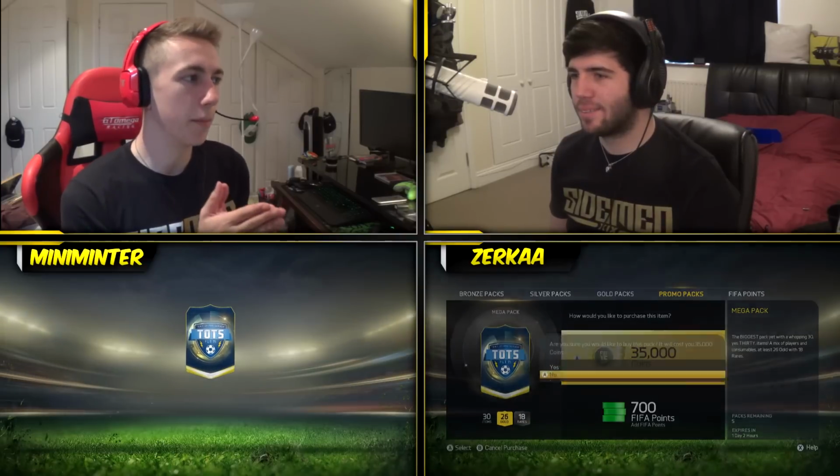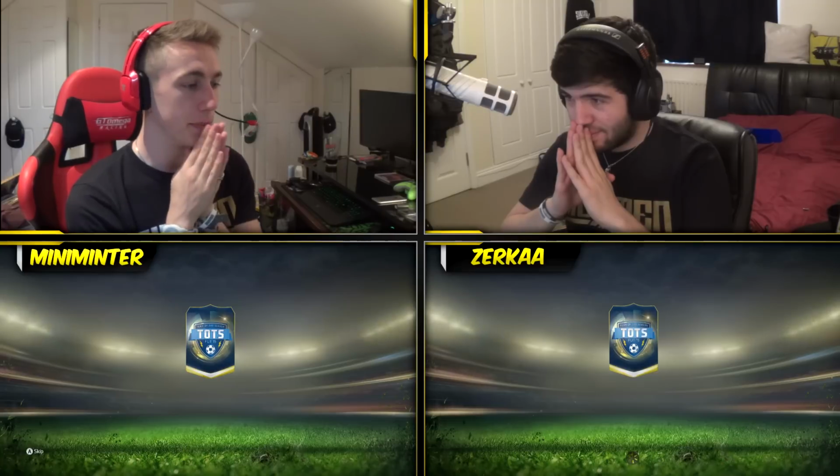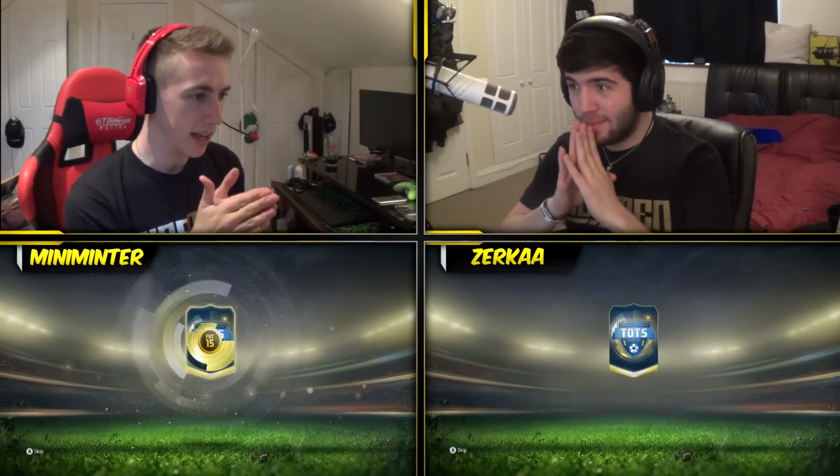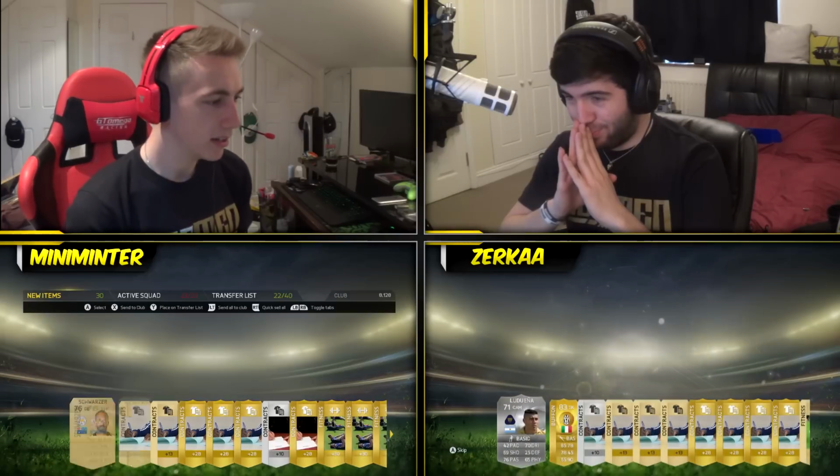Right, opening pack number 6. This is to tie the score up to 3-3. Come on, I need someone. So it's bottom right. It's taking a long time to open. That's physical, isn't it? Oh, okay. He's decent at physical.